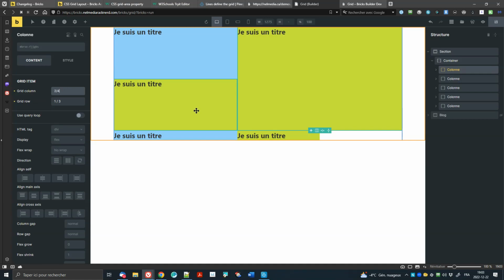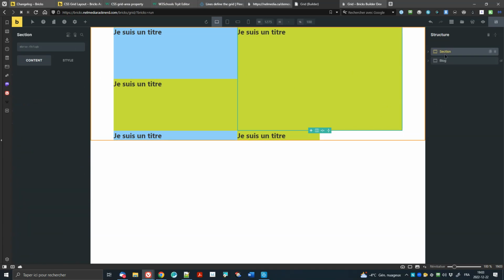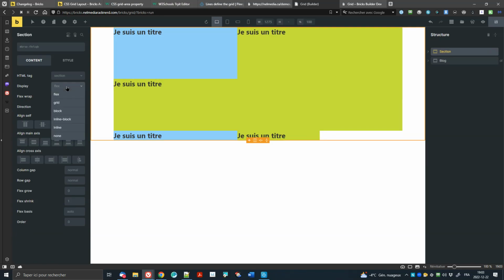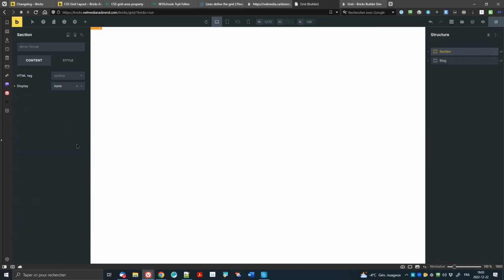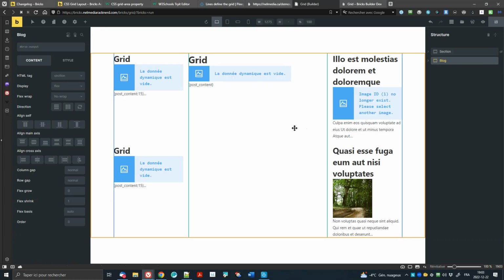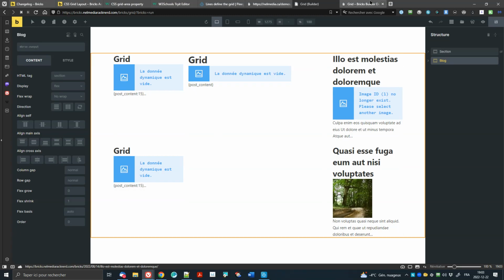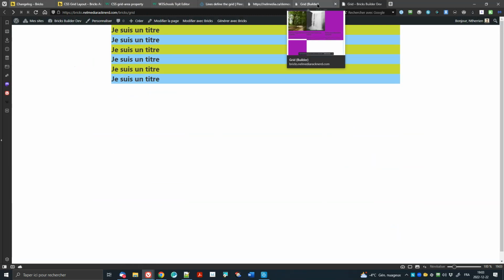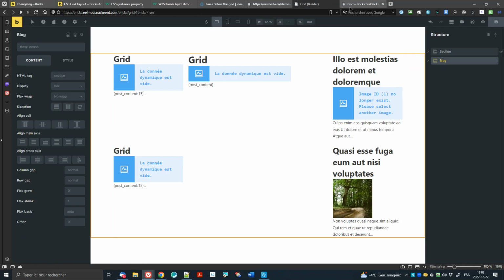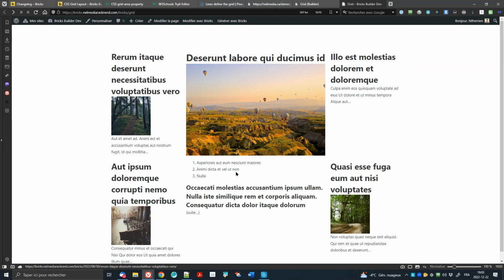And let me show you a slightly more complex layout. I didn't want to go too complex, but maybe for the sake of the exercise, let me just hide this one so that we don't get confused, and show the one that I already did. Let's save that and refresh it. This is the end result of the grid.